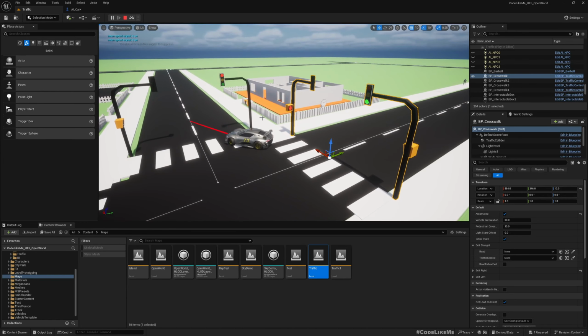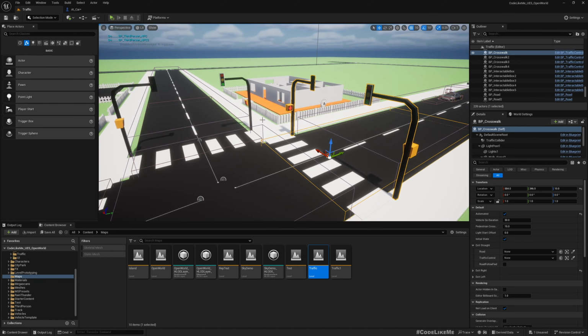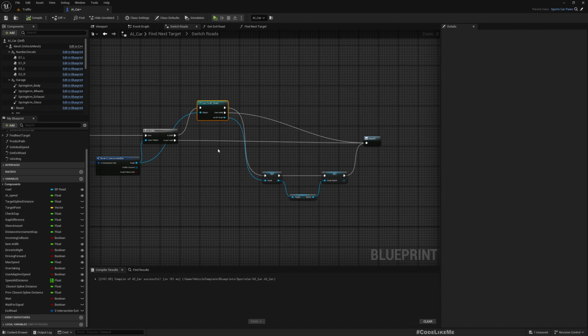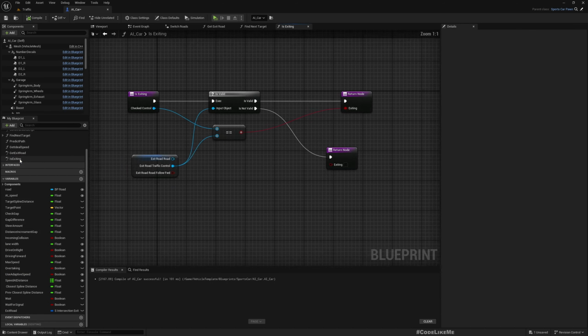Okay, so why is it not moving? Is it waiting for the other light to become red? Let's see. If that is the case, when this light becomes green, it should start moving. Yeah, okay, somehow that was the case, but why? Didn't I already add is exiting?